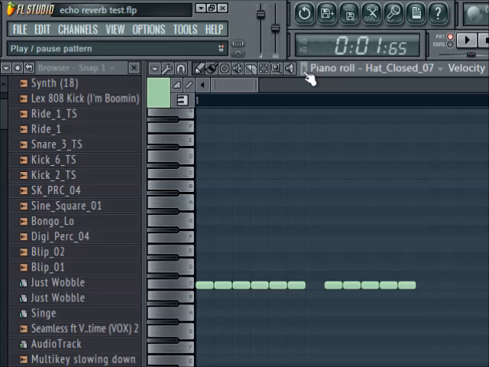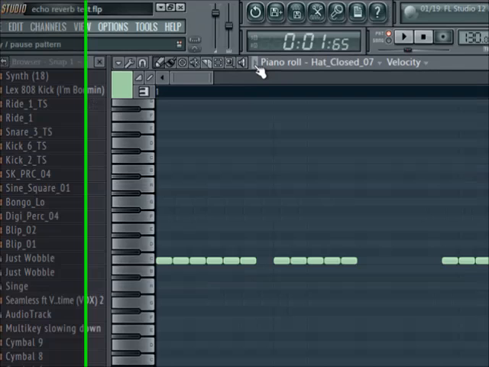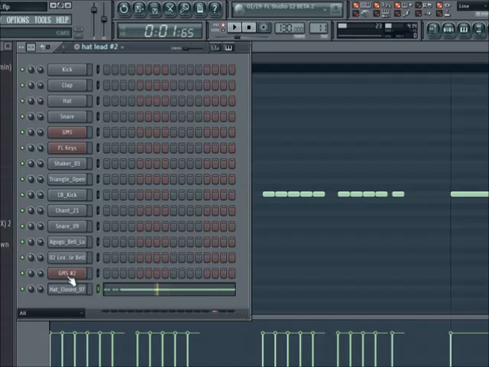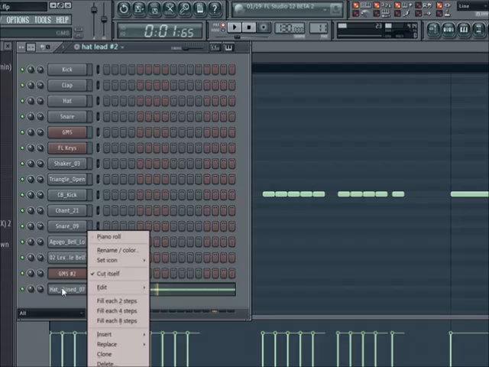How do I get rid of one of these? I go to channels and then I just click one of these. Oh, really? Yep. I like the sliders. So you click one channel. If you guys want to delete a pattern or a sound, you just right click on it and then press delete and it deletes it.